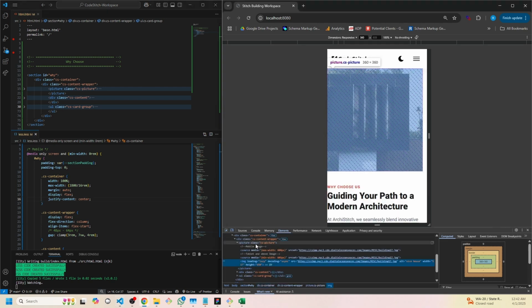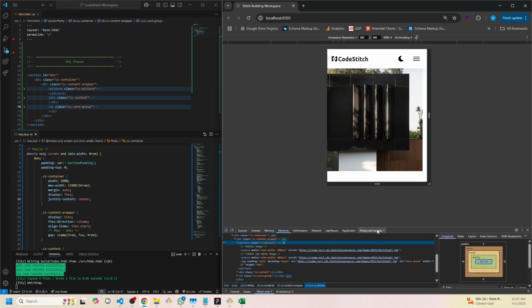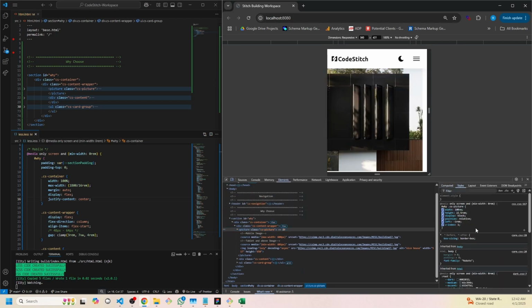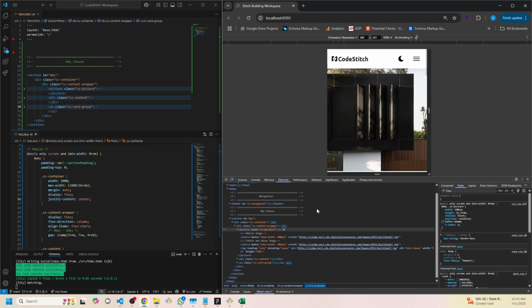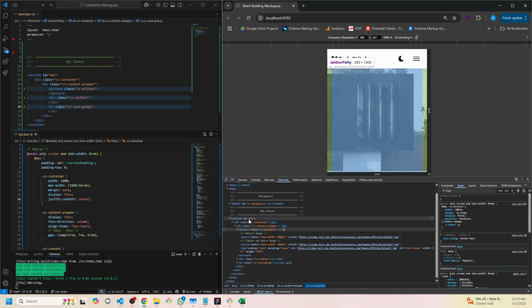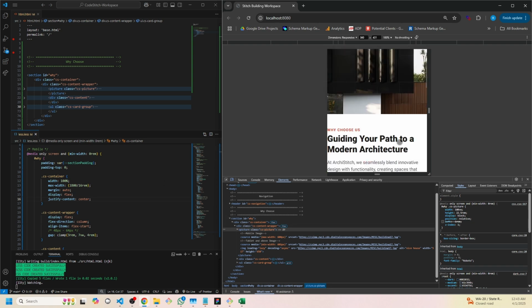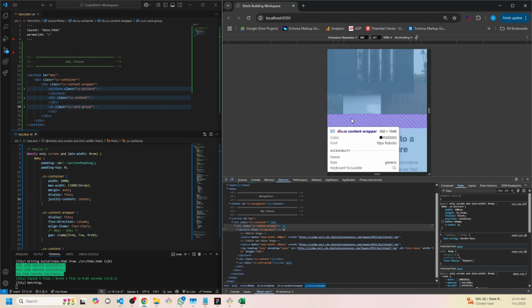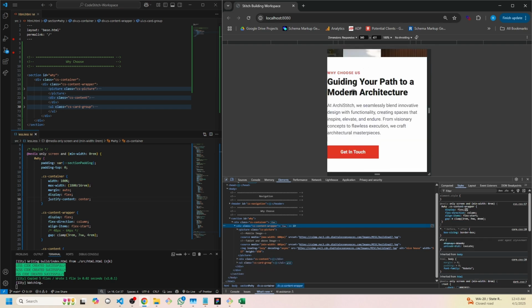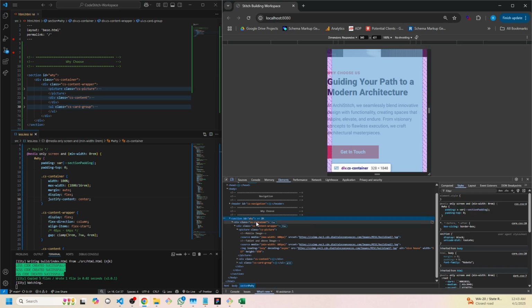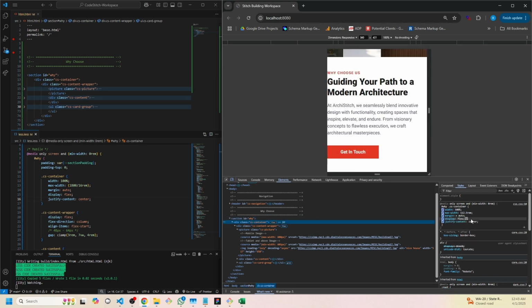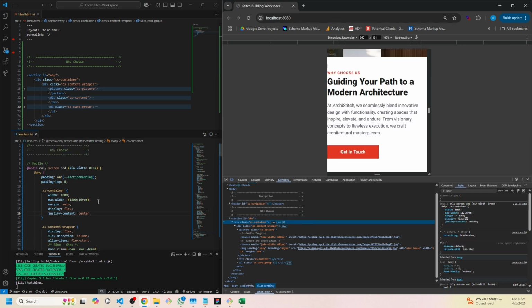So if I look at this picture element here, with 100%, wait a minute, where's my padding? Where's my padding here? Here's the container, with 100%. So, why are you misbehaving?